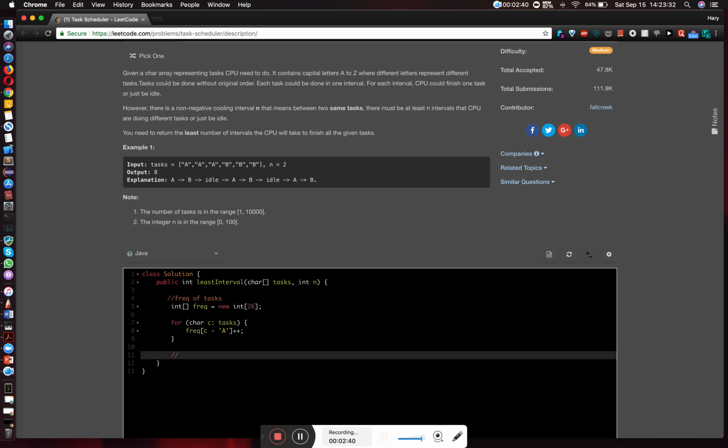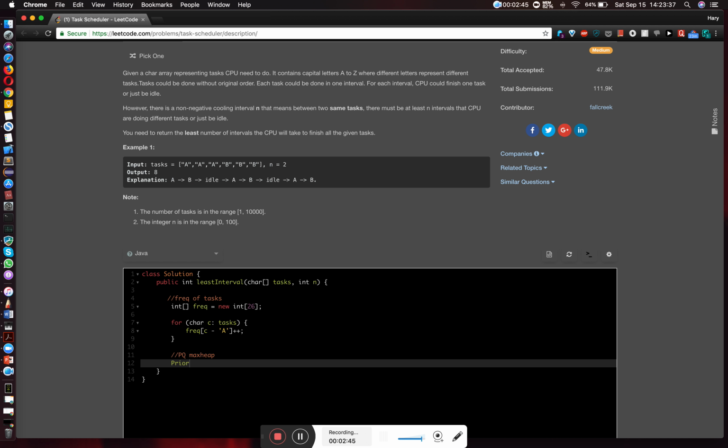To achieve this, we'll declare a priority queue that functions as a max heap of size 26, since there can potentially be 26 different tasks. To function as a max heap, we invoke Collections.reverseOrder.